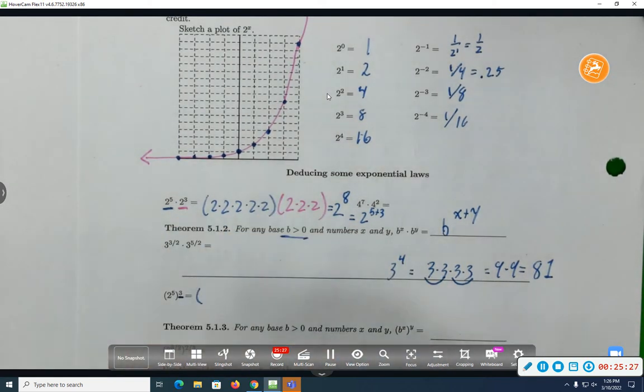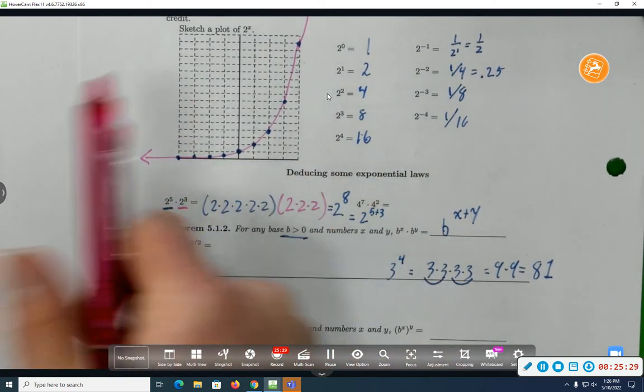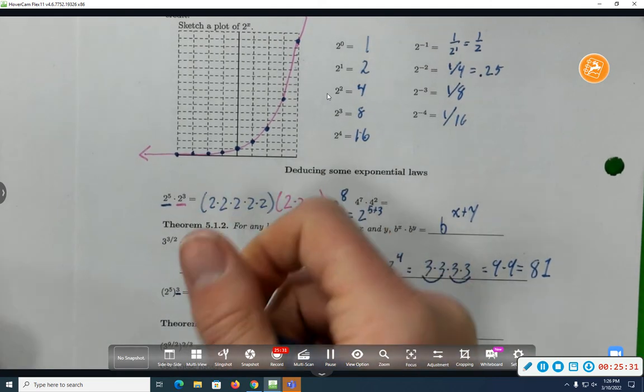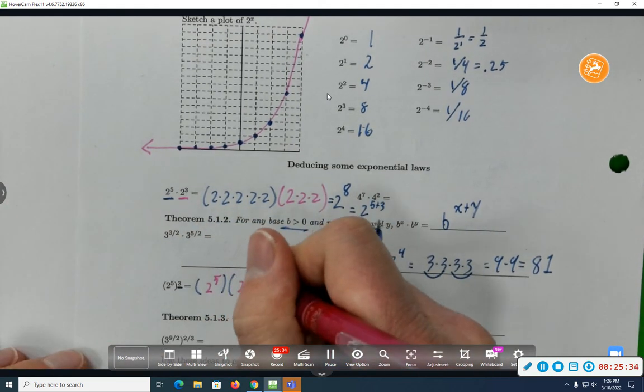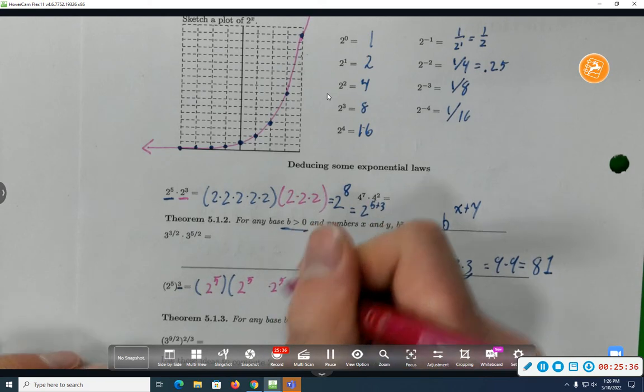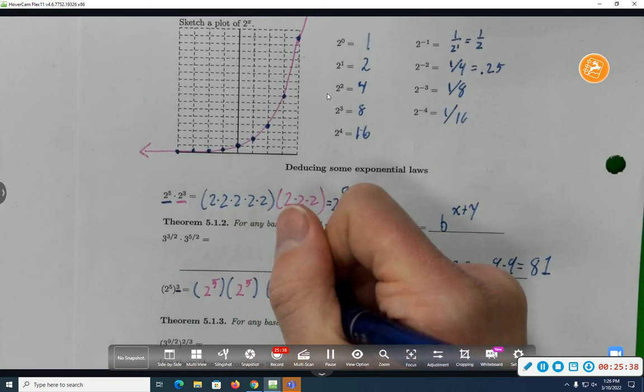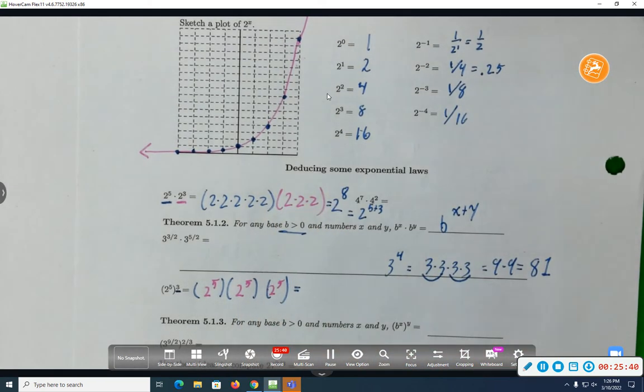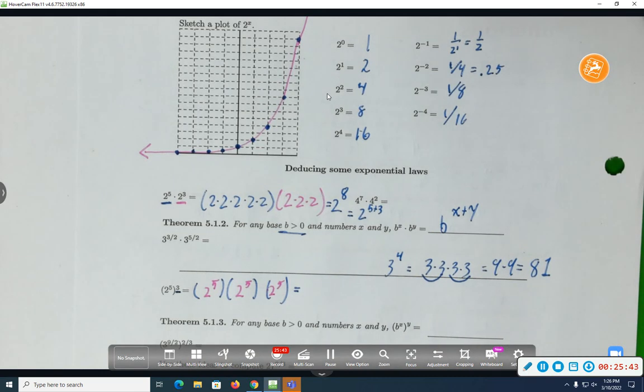So I'm going to be maybe excessive with the color coding. 2 to the 5 times 2 to the 5 times 2 to the 5, parentheses, parentheses, parentheses. All right, and maybe this is an excessive thing to do, but do you know what 2 to the 5 means? Yeah, it's take 2, write it down next to itself 5 times. So let's do that for each of those pink 2 to the 5s.